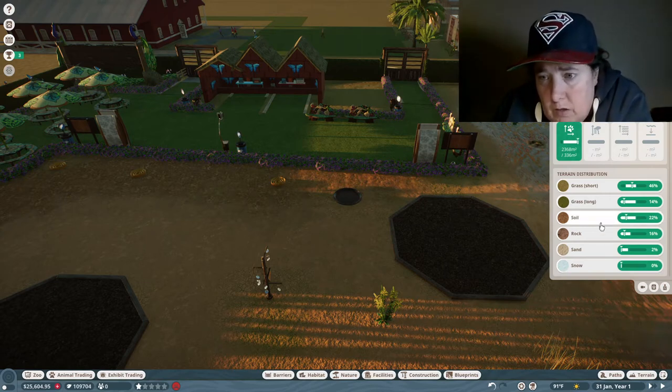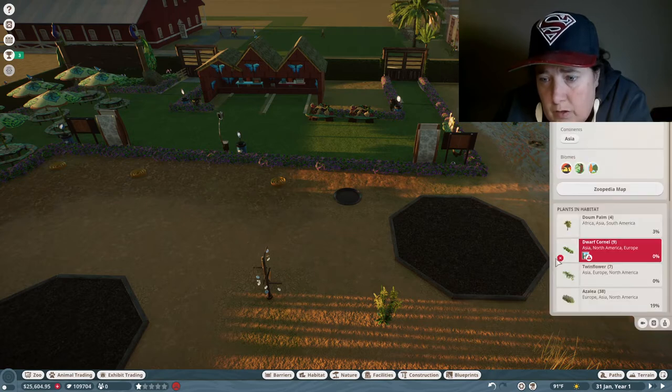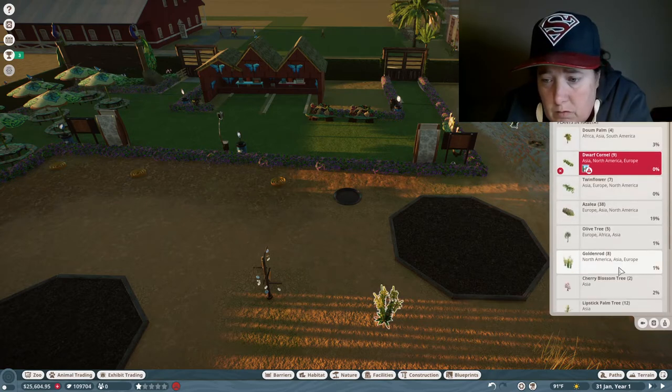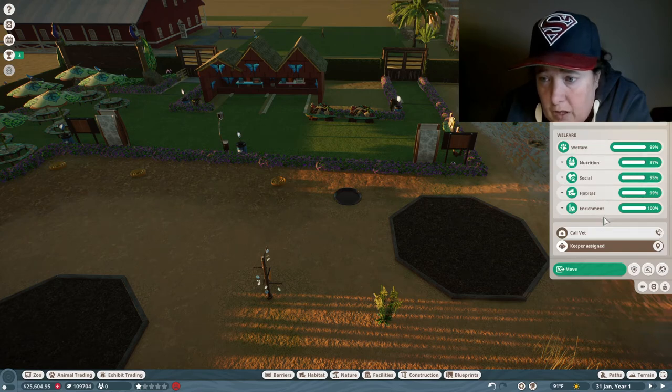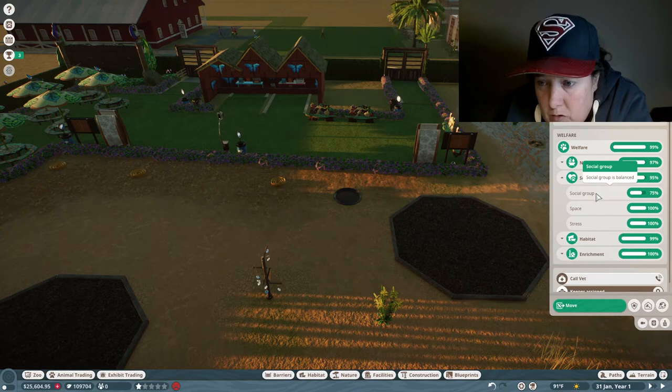Let's see. Terrain's all good. Oh, we got too many trees. Yeah, we're not erasing that. Apparently, I have too many trees, but for some reason, this does not affect the happiness of the animal. So, as you can see, the animal is happy all the way around. See, social group is balanced.